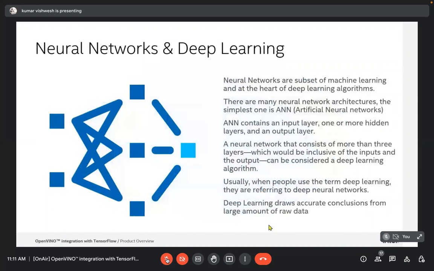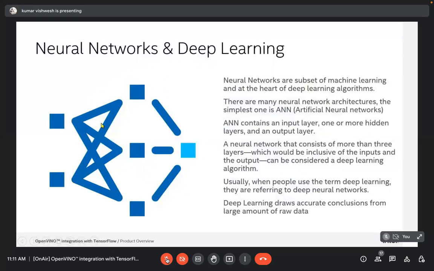The way we organize a neural network creates a lot of deep learning architectures. The vanilla one you would know is called ANN, artificial neural network, which has an input layer and an output layer. All the nodes that you see in a neural network are intelligent units, and they are connected to each other.